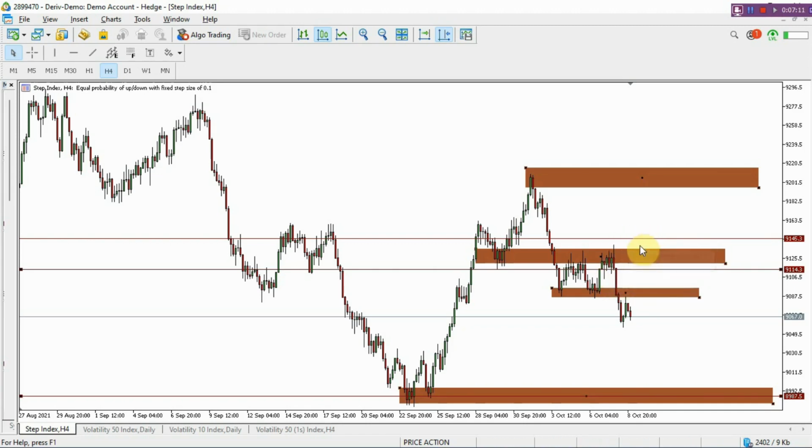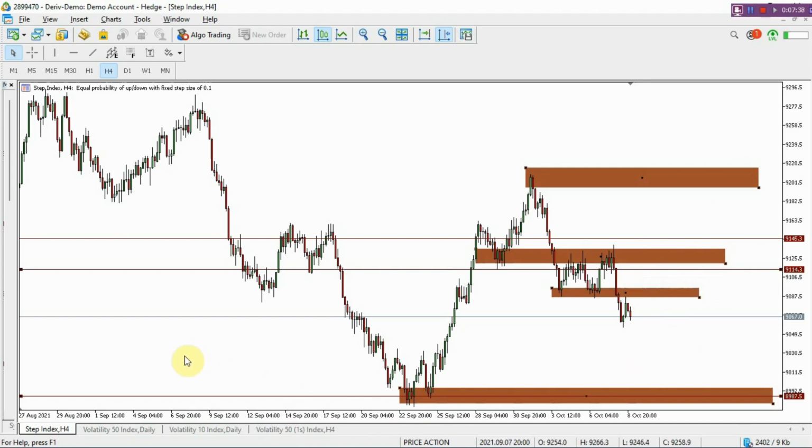And if price breaks above here, above this region, the 9145.3 region, I'll be bullish and be looking for a bullish move from here to the upside. Okay, if price breaks above here, I'll be bullish. I see a strong break in price, I'll be bullish from this region. But once price reaches here, I'll be looking for selling opportunities, candlestick patterns or chart patterns to take this sell to the downside.